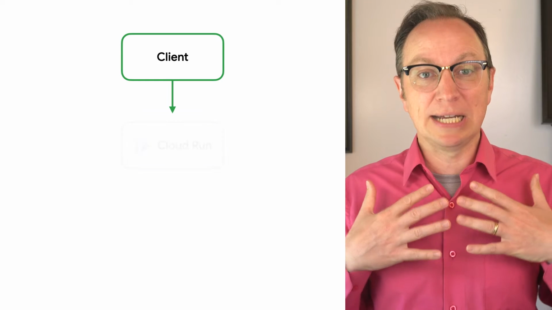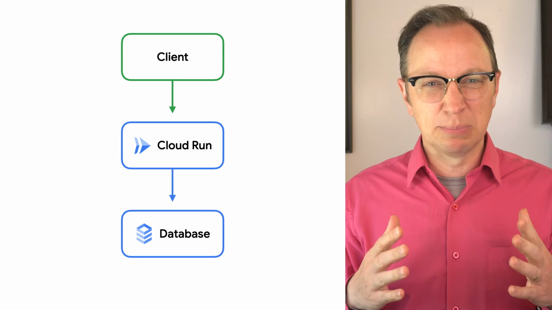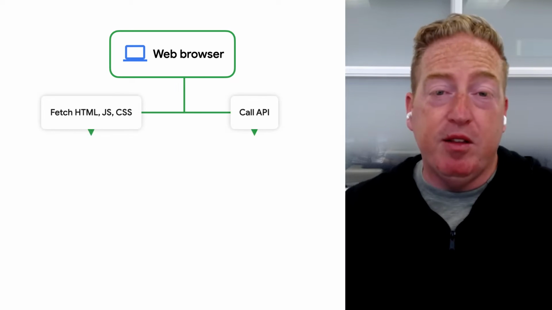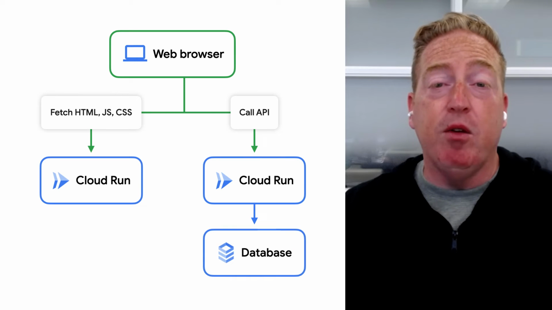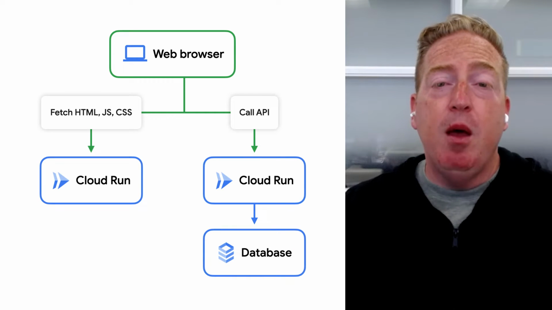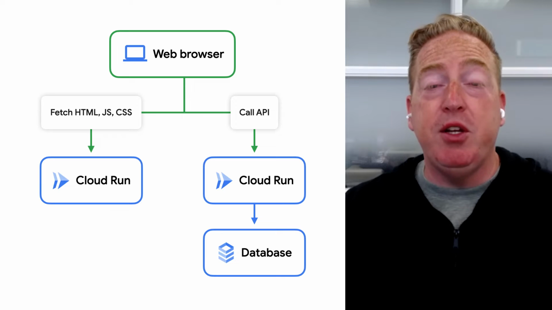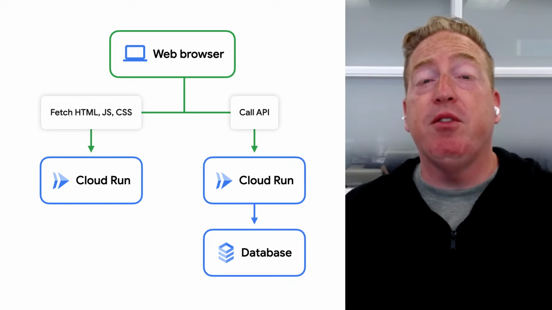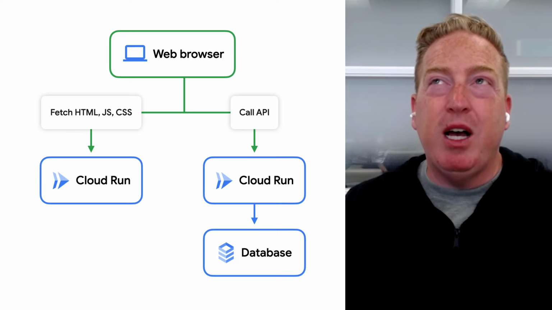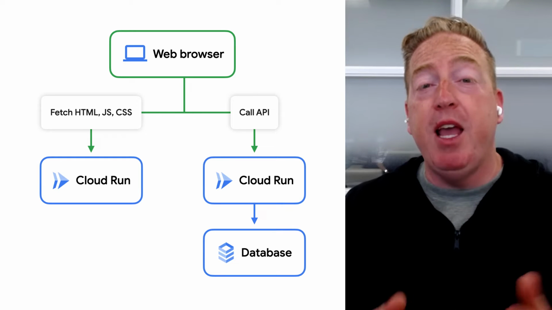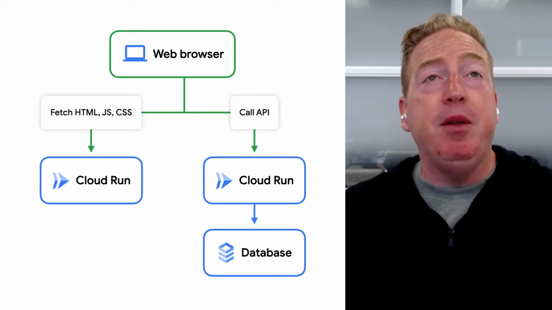First off, Terry, I have a confession to make. Most of my Cloud Run applications have been pretty simple two-tier affairs. That's fine. If you're building a service that's a layer on top of a database, just like the REST API for your application. But if you're building a web application that sends HTML and JavaScript to the user, it's helpful, I think, to separate that from the API that the web app uses.